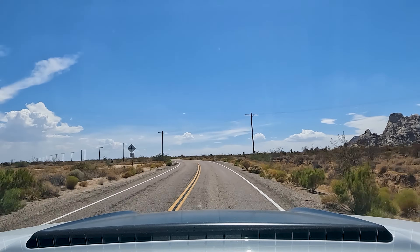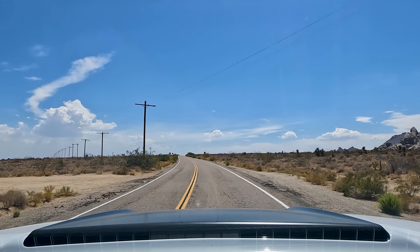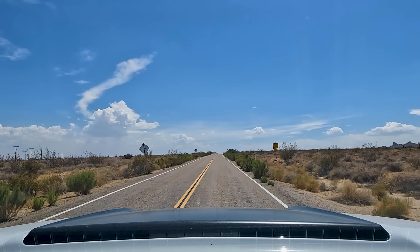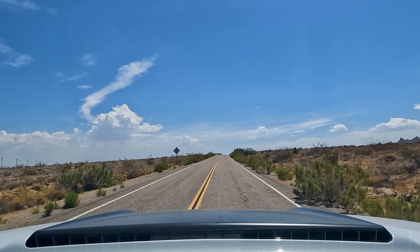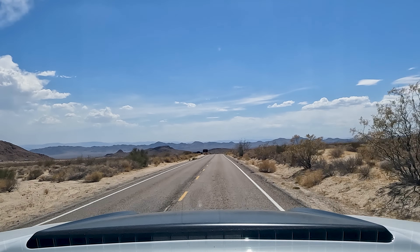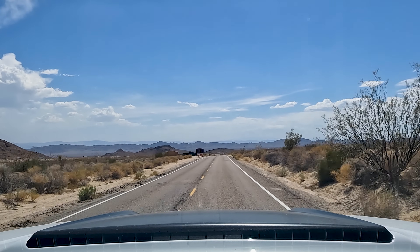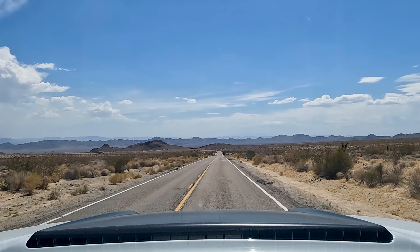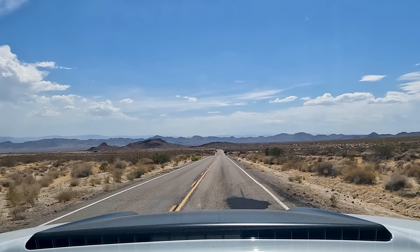Alright, I'm just going to document this drive through the preserve — I just wanted to drive through it once and here we are just to say that I did it. I think we see one of the Mojave National Preserve signs — there's a green truck parked in front of it, signifying our official exit out of the preserve. I'd get out on foot and film it but there's a guy sitting right there, so I'm not going to. I've had enough of being outside for a while.